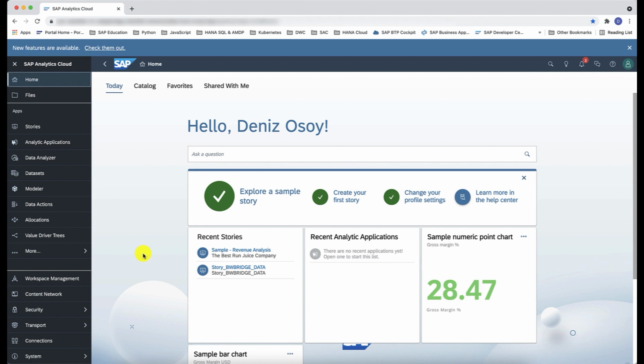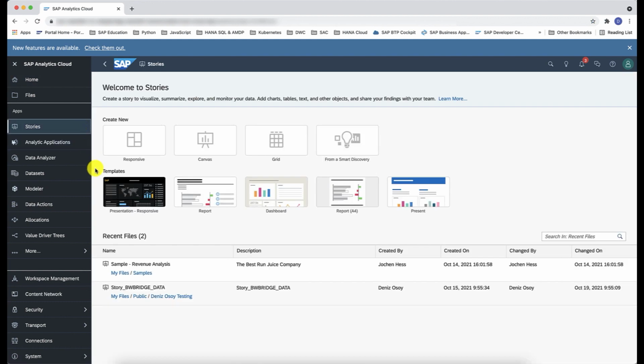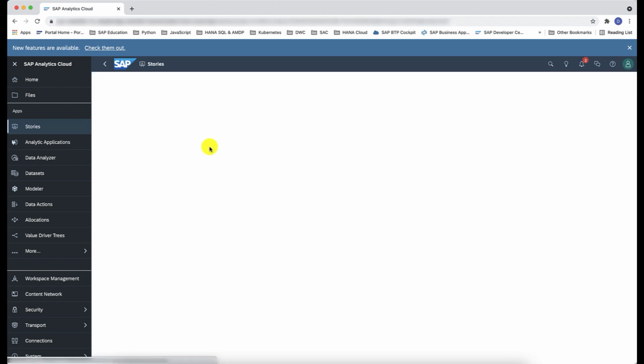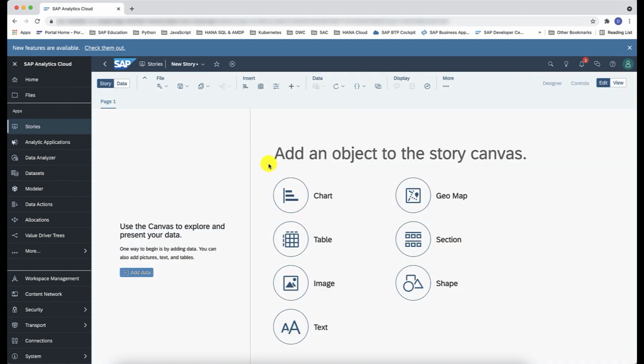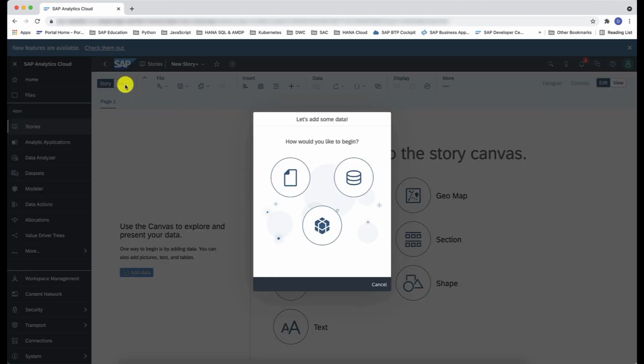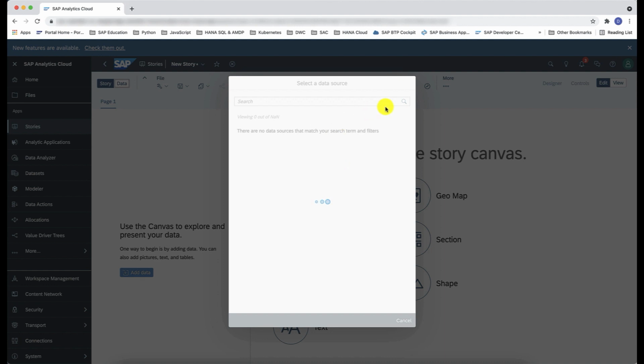This SAP Analytics Cloud tenant is connected via a live data connection to our SAP Data Warehouse Cloud tenant, which leverages the SAP Data Warehouse Cloud SAP BW Bridge feature. And here, let us create a story to see that this works actually very straightforwardly. Let me select story canvas, and then here the data source.